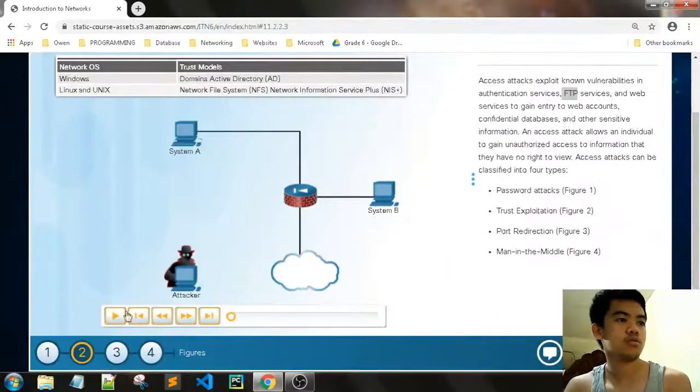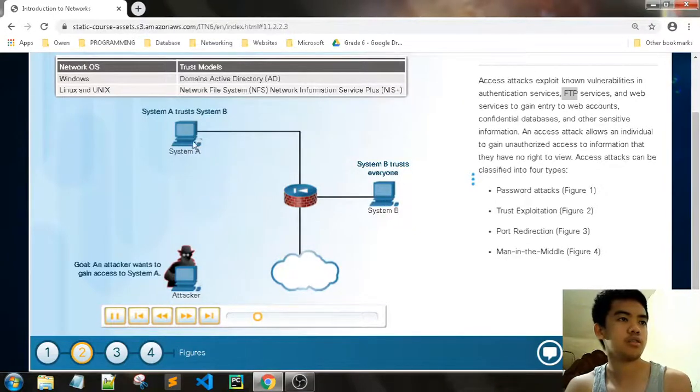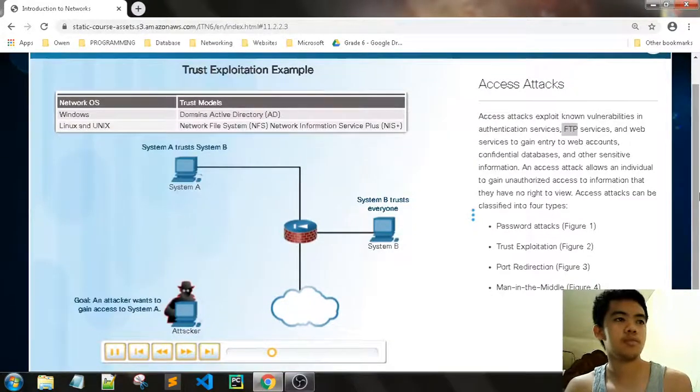Trust exploitation, accessing some system that trusts another system.